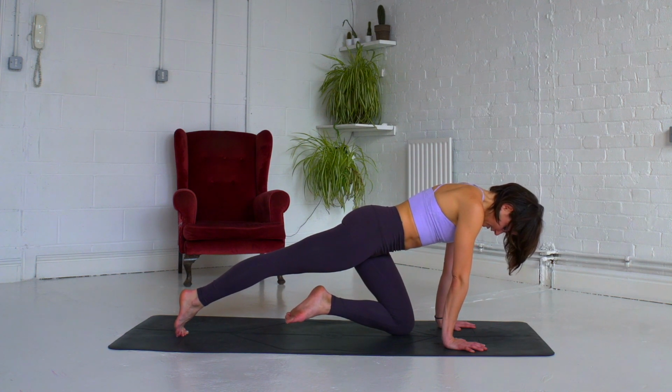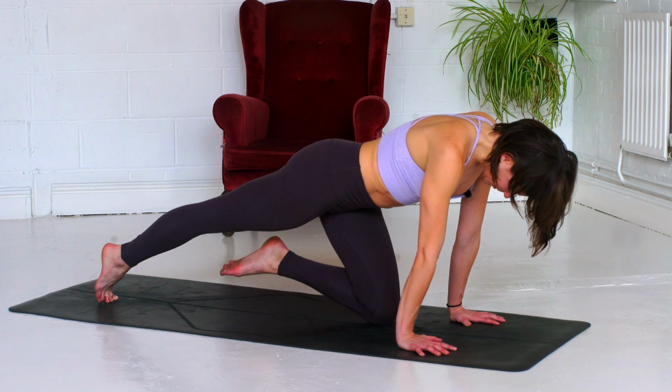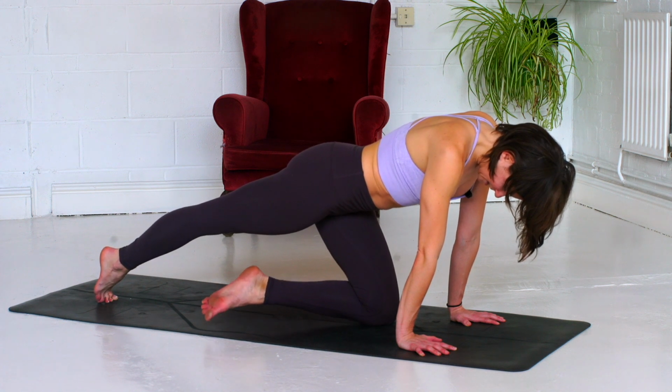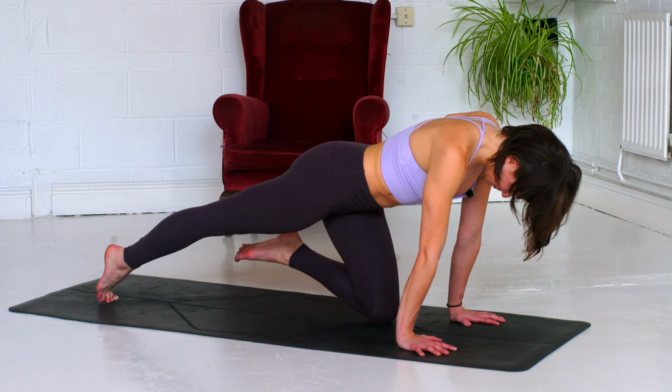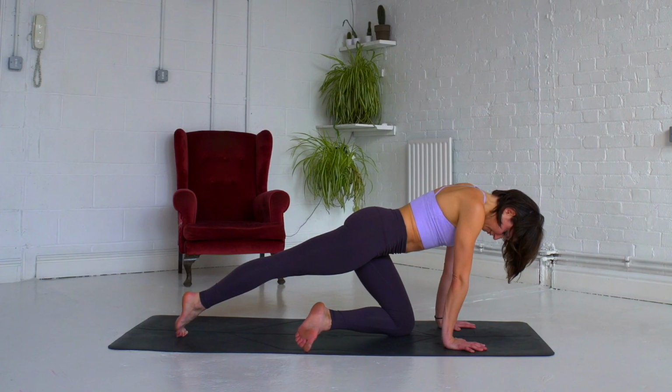Swivel around to bring the left foot towards the right side of the mat as much as possible, and bring it back to center. 2 more. See if you can touch the right side of the mat with the left toes and bring it back to center. Last one. Touch as far over to the right with the left toes as you can. This time keep it there.